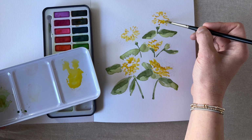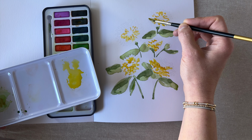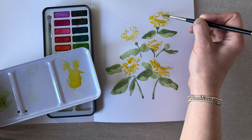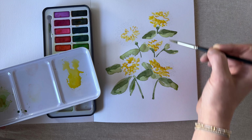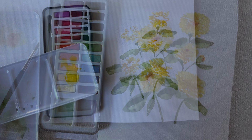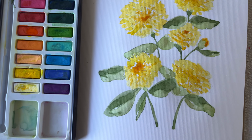Okay, to finish up your zinnias, you're going to mix a nice orange and gently paint the middle of each flower. I suggest making it a little bit watery, letting it dry, and then going back and adding a tiny bit of a darker shade of orange.